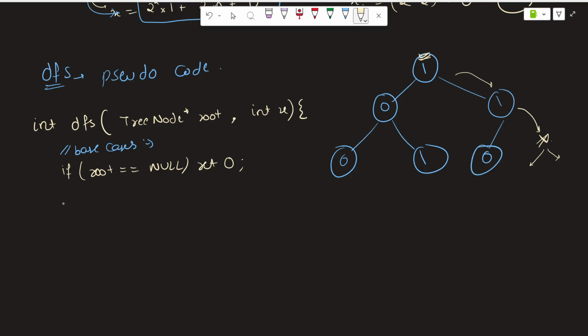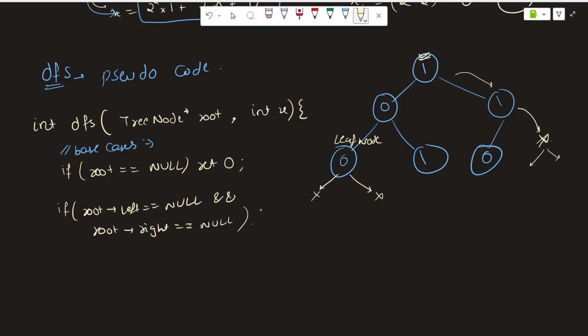Otherwise, see, if you encountered a leaf node, how can you identify a leaf node? For example, this is a leaf node. The only identification of a leaf node is that its left is also null and its right is also null. So let's write down: if the root left is equal to null and the root right is also equal to null, then you have encountered a leaf node.